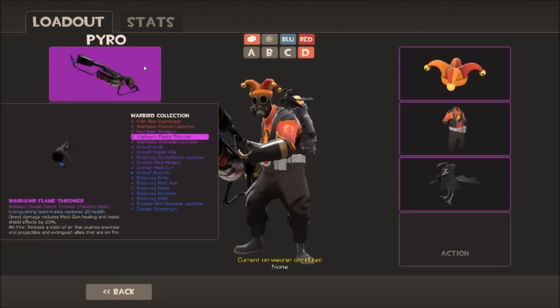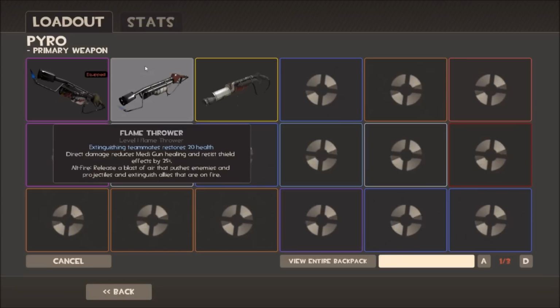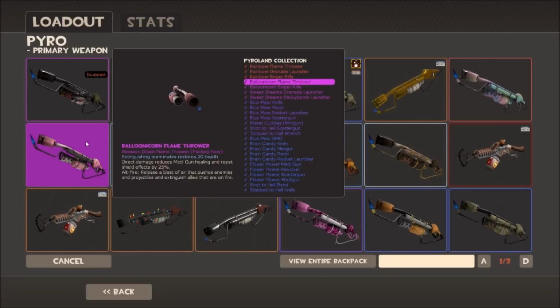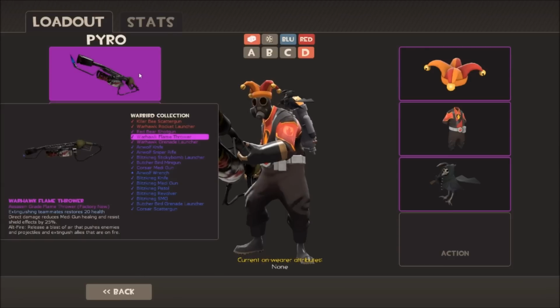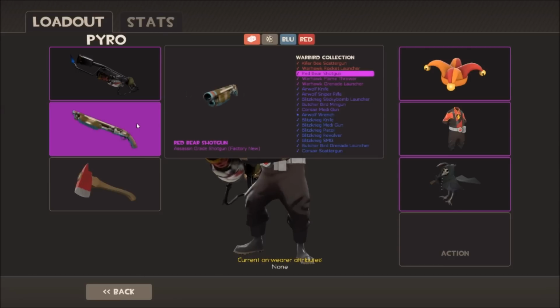Now the Pyro has a couple of different flamethrowers available to him in the Assassin's Grade. I've gone with the Warhawk flamethrower, which is from the Warbird collection, and it's a pretty nice flamethrower actually. The other option available is the Balloonicorn flamethrower, which comes from the Pyroland collection. But I've just decided to go for the Warhawk this time around. Once again, we've got the Red Bear shotgun in the secondary slot, like we saw earlier on the Soldier.